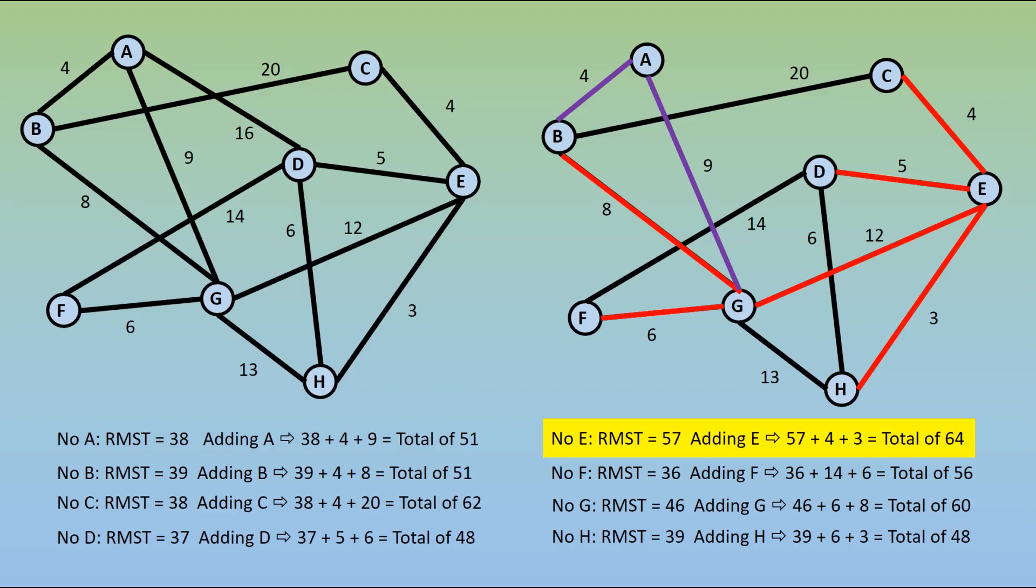The diagram for showing that particular residual minimum spanning tree and edges added back in, along with the other edges of the graph, looks like this. We can see from that that we do have a cycle in there going from B, C, E, H and G, but that we have F, D and A coming off that. It is possible that we can beat this. We don't yet know.